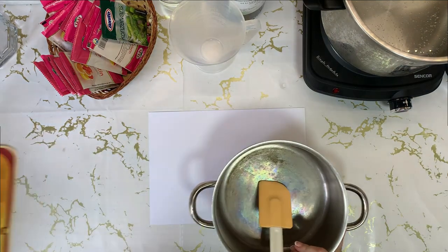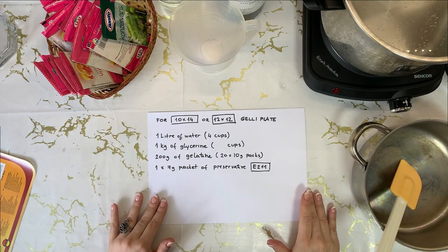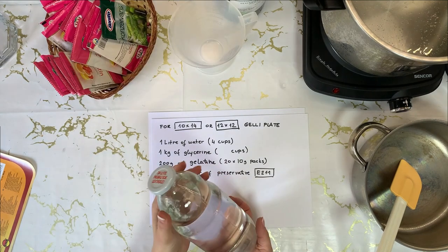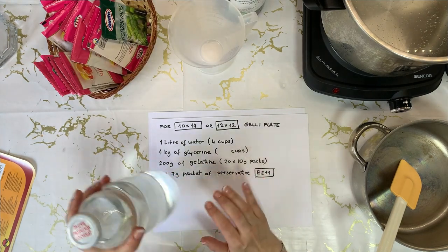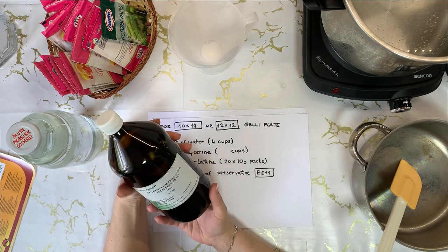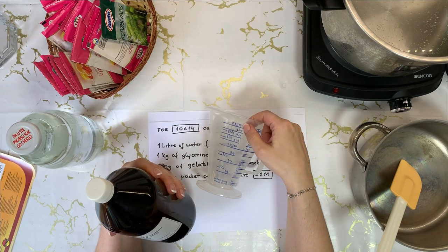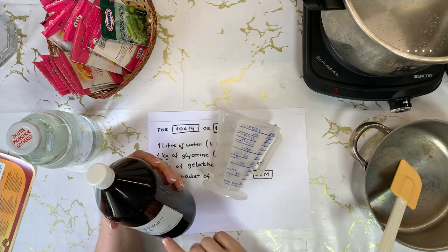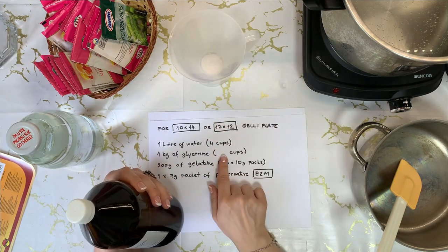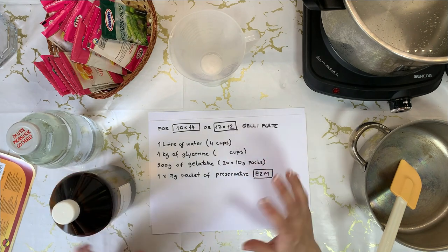The recipe is right here. Okay. So I have 1 liter of water. There it is. Which is 4 cups. I have 1 kilo of glycerine. And I don't know how many cups. I will use this to measure and I'll let you know, because this goes differently than water. It might be 4 cups or it might be a little bit less because it's heavier and more viscous kind of thing.